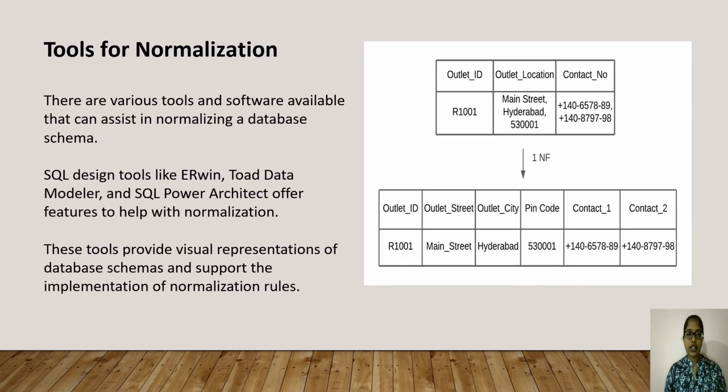Tools for normalization. There are various tools and software available that assist in normalizing a database schema. SQL design tools like ERwin, Toad Data Modeler, and SQL Power Architect offer features to help with normalization. These tools provide a visual representation of the database schema and support the implementation of normalization rules.